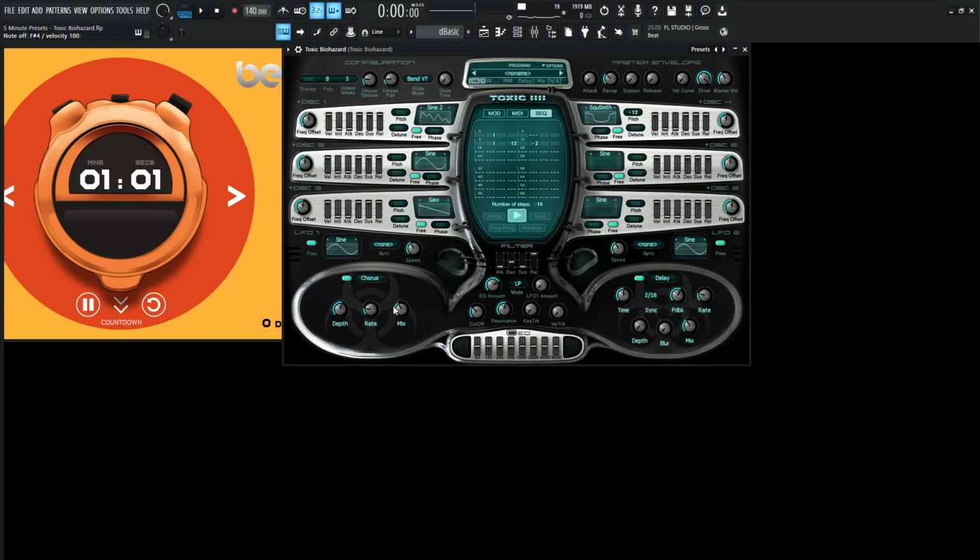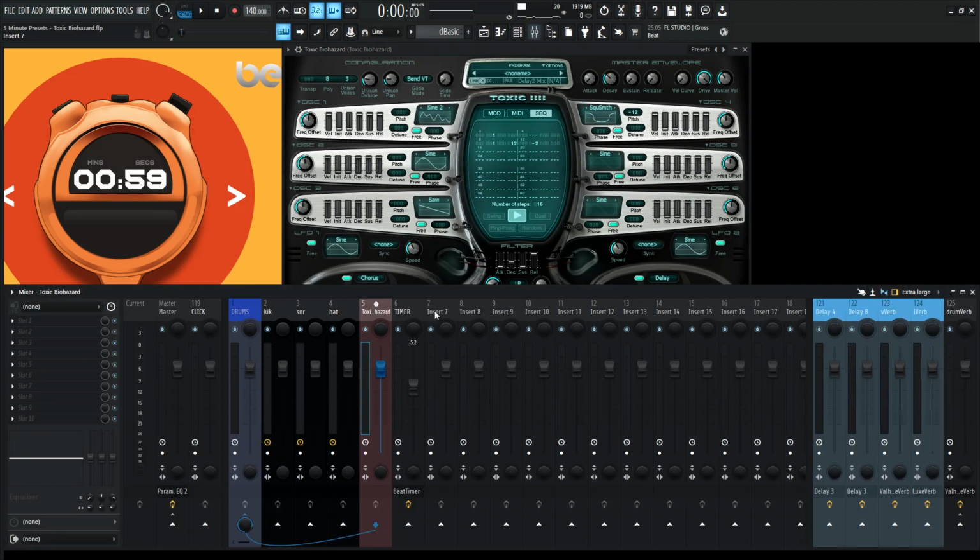And then last but not least, we have used our chorus, we have used our delay. So this is going to be a spot where you want to use external reverb, or you could ditch the chorus, but the delay here and then the reverb over here. It really depends on what you want to do. But for this case, let's add some reverb here and see how that sounds.